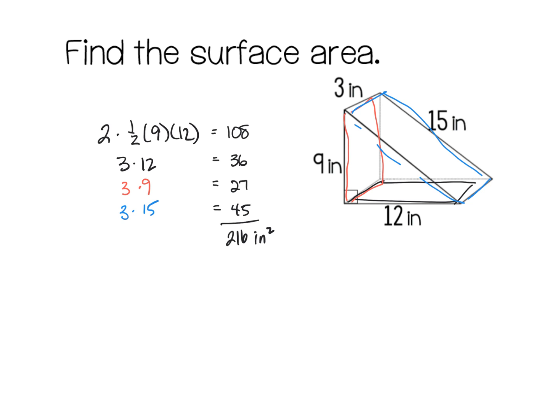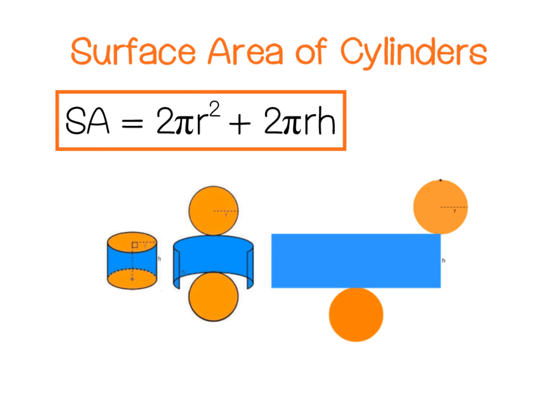Okay, so those are all prisms. The next shape we're going to look at is a cylinder. I want to explain a little bit where this formula comes from. I know I gave it to you, but you could also logic your way through this. I have a picture here of a cylinder being unwrapped. We obviously have a top and a bottom. Think about a can: we have the top of the can and the bottom of the can. That's where we get our 2 circles from.